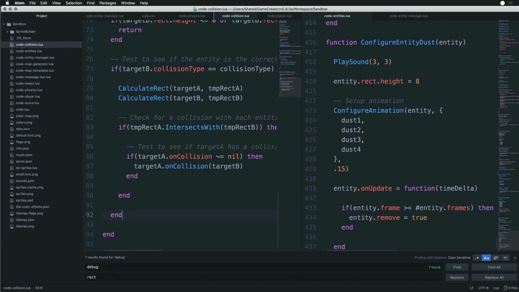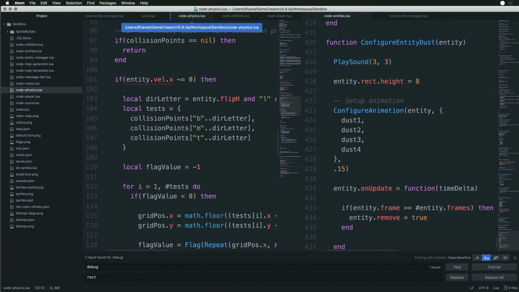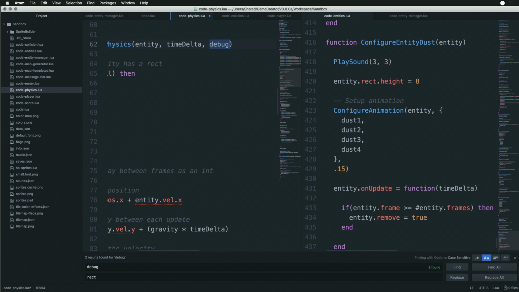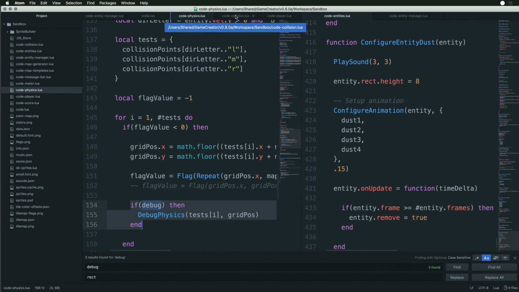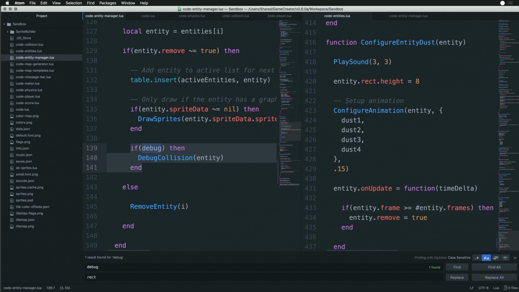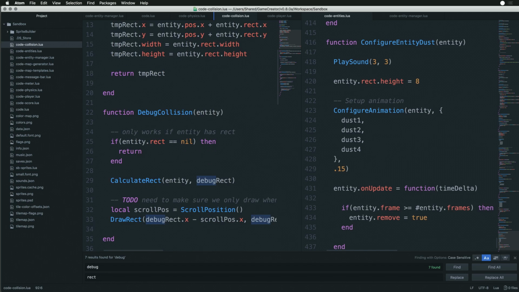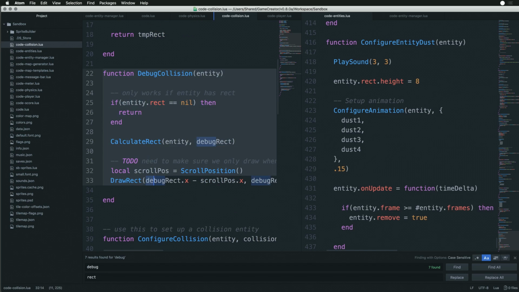Let me get rid of this. We'll leave that there, and on our entity manager, we'll just add back in debug collision. So this way we can. I would actually probably move this debug collision stuff into here, because every entity has a rect.